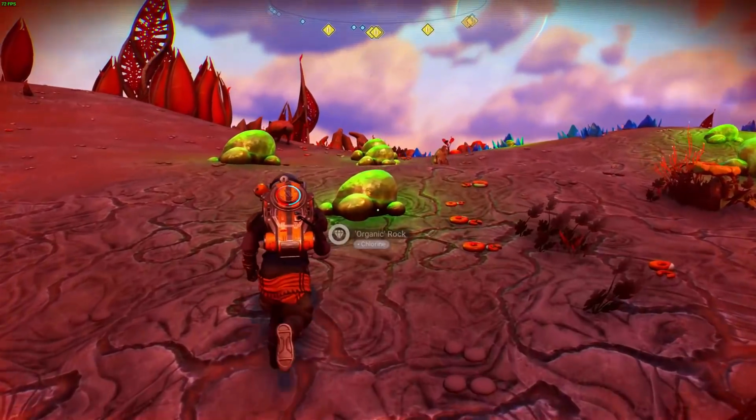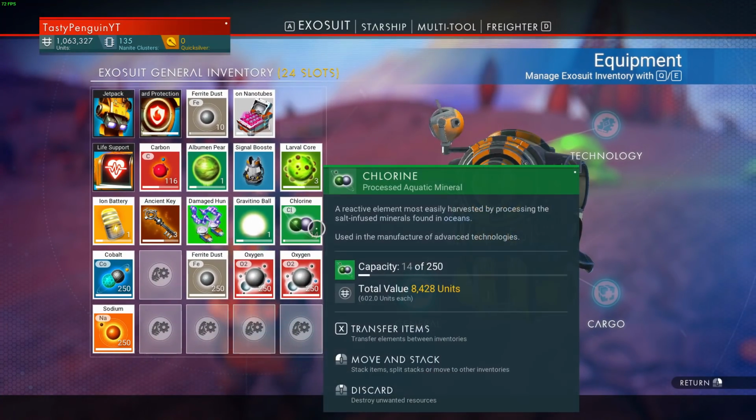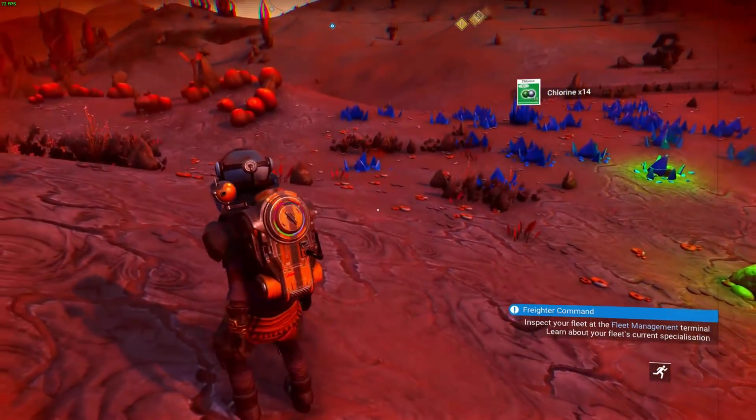I'm wanting to find out what this is. I was curious. Chlorine, awesome. Some systems this is worth quite a bit of money. 8,000 for 14 of them. Yes, see, there's some money right there too, and it's a pretty rare resource.